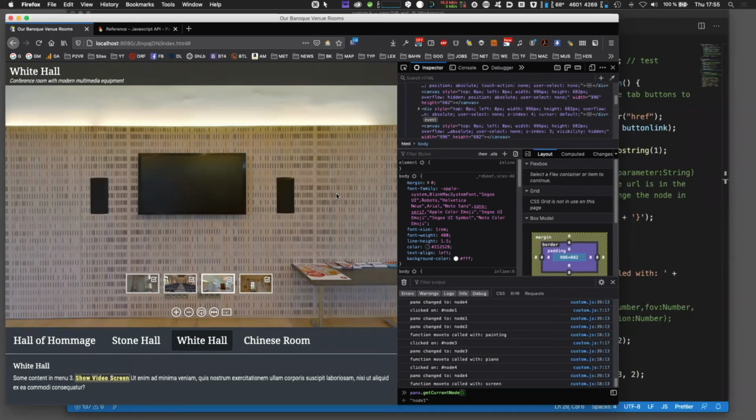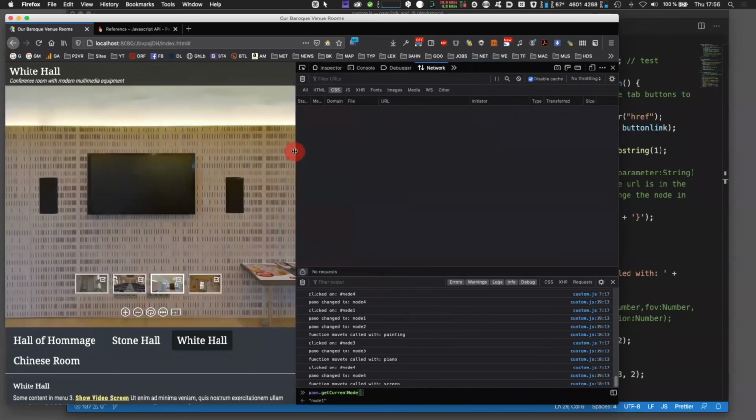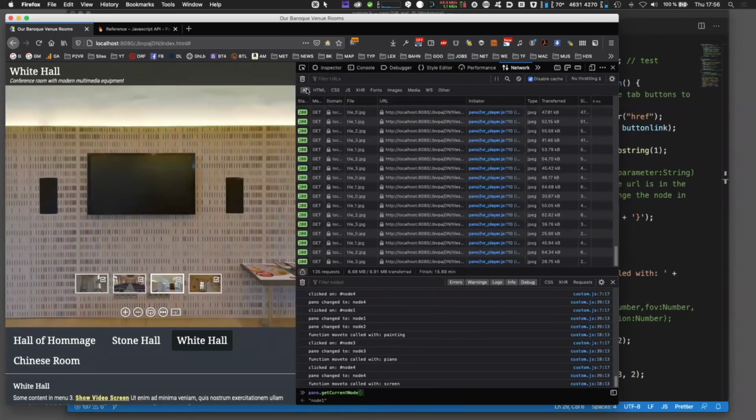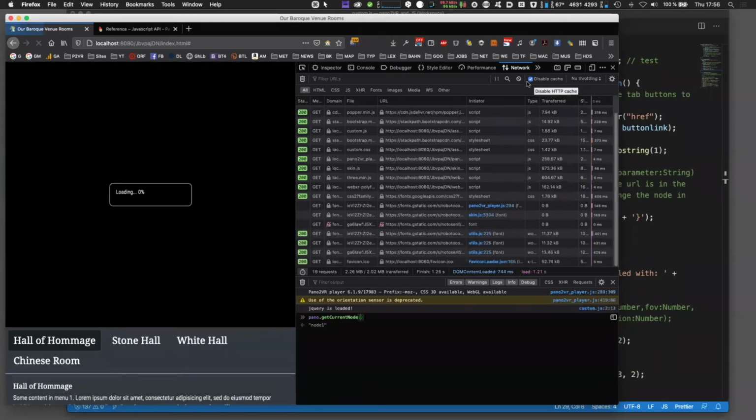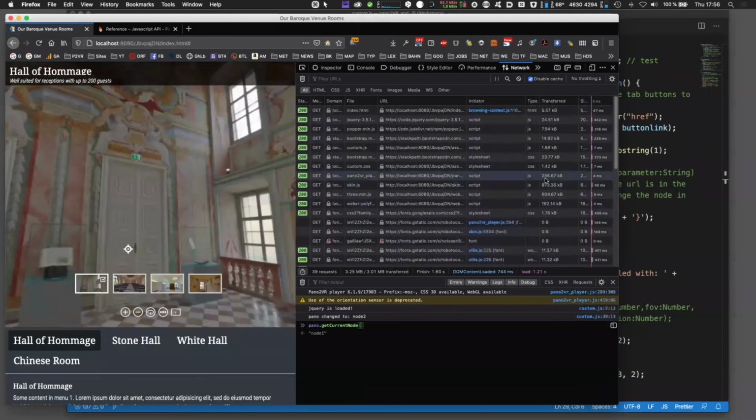There's another question that came in. Isn't it a bit heavy in terms of additional data that needs to be loaded? Not really. If I go to the network panel here, you control what is loaded on a page. Let's disable the cache and hit reload, and you see now where all this stuff is.